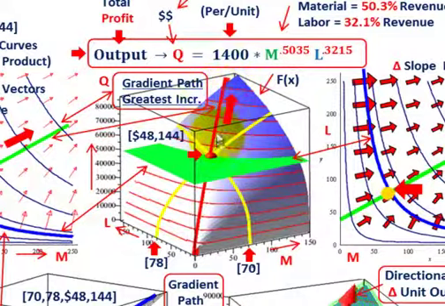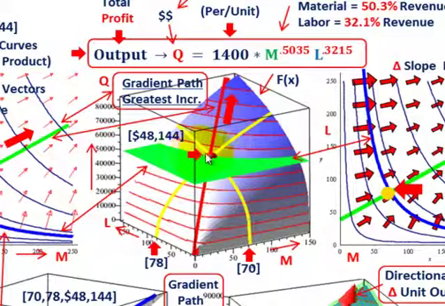Okay, so that's our gradient path shown in red, but our inputs are really where we're going to be looking at our gradient vectors, those gradient lines. For material, in our example, we're going to have 70 units of material inputs. That follows up along that yellow line until it intersects our output. And I've done a linear program where I have a targeted output.